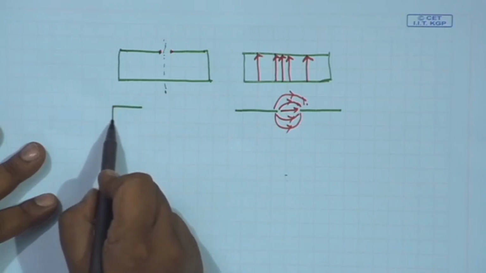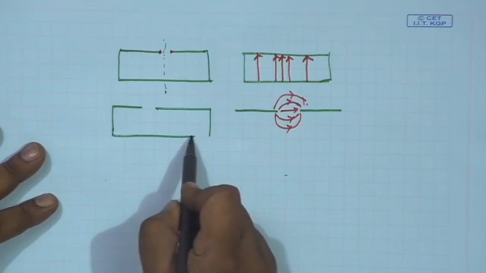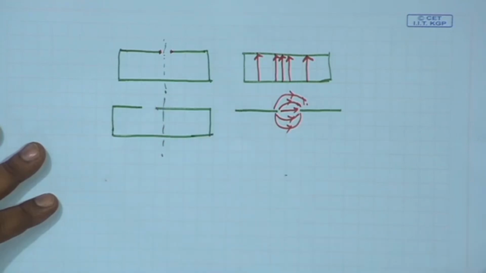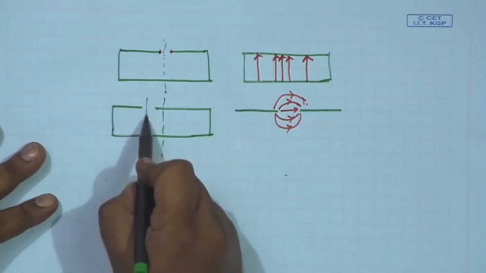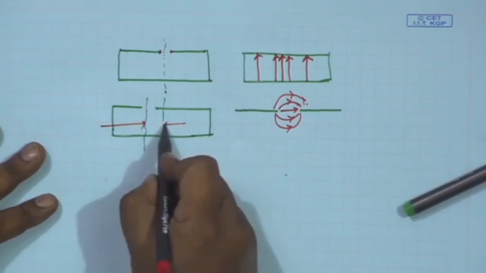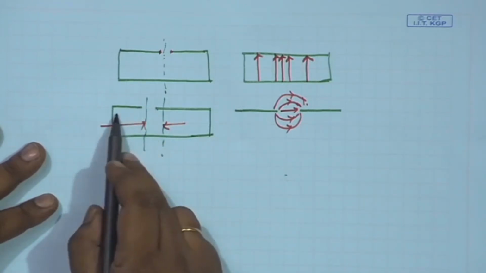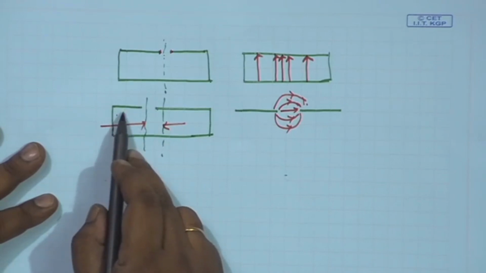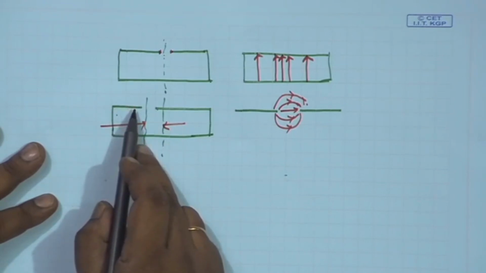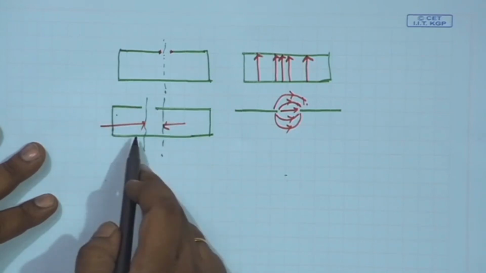So, that means the slot is not on the central axis, but with some offset. If I change this offset distance, then accordingly the excitation of the slot will change. If I place the slot nearer to the side walls, we will have more radiation from the slot, but at the same time it will change the loading of the waveguide.